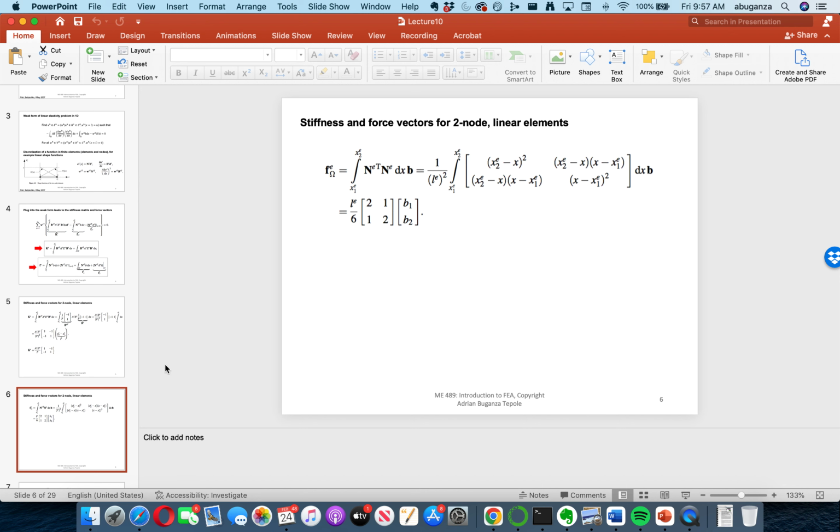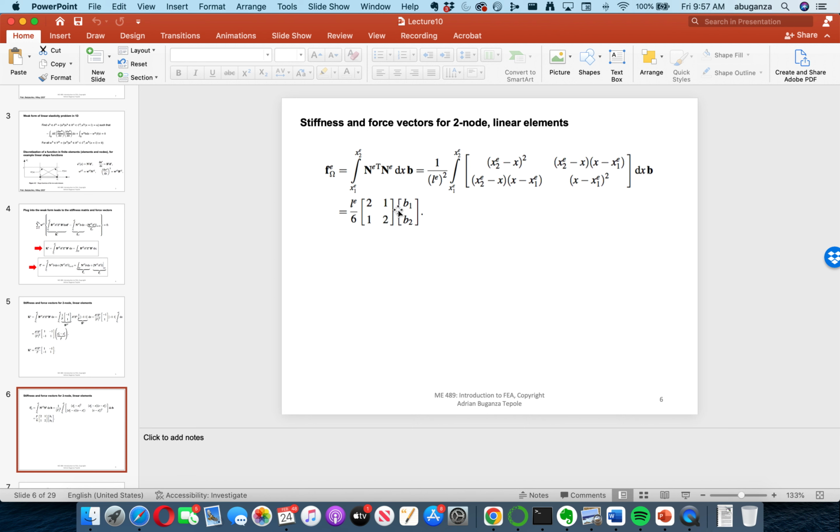And then the force vector really depends, as I discussed in class in lecture 10, on two simplifications. In general, you might not be able to simplify. It all depends on what that B term looks like.